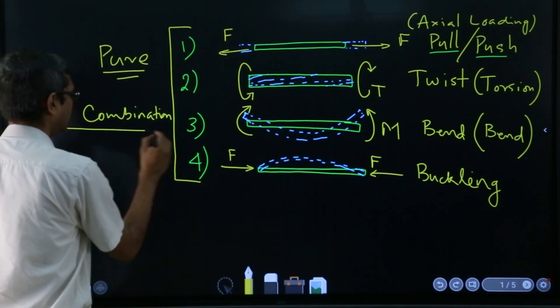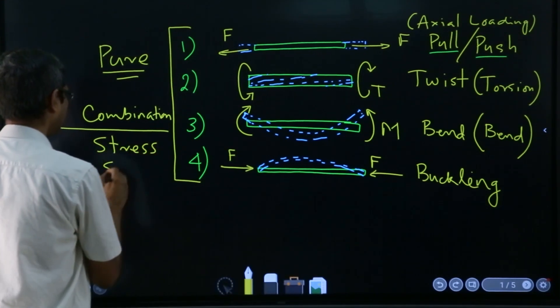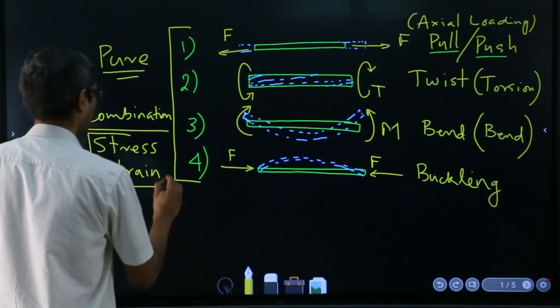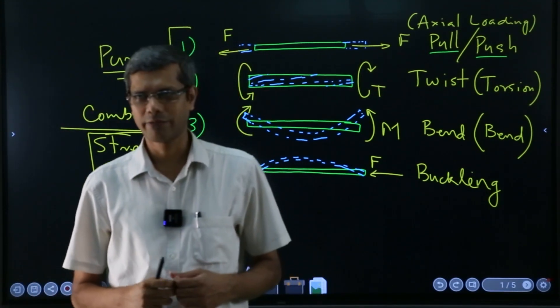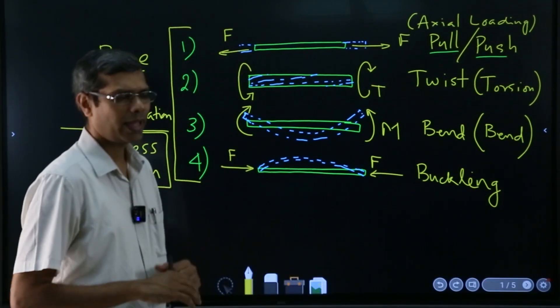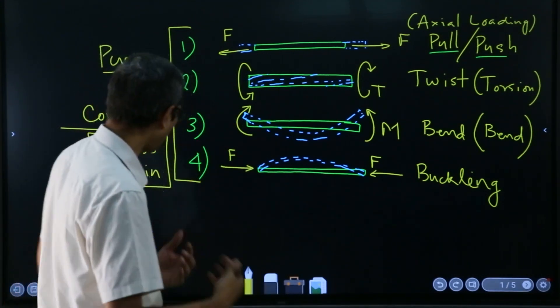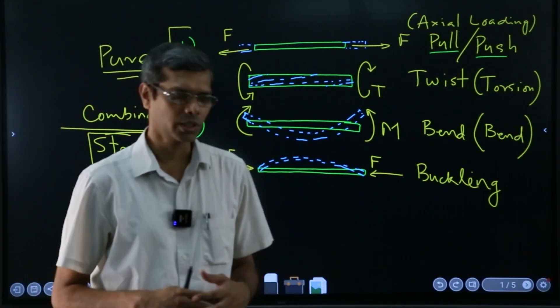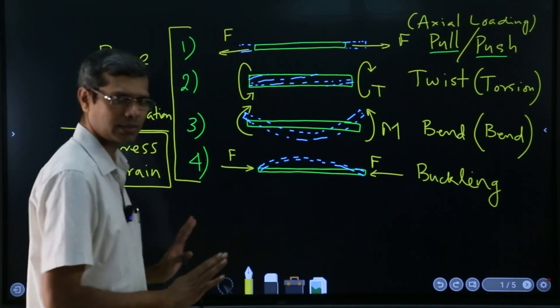To discuss about these kind of deformations even in the purest form, the main ingredient is the concept of stress and strains. I will say in terms of stresses and strains—these are our primary, in a way, mathematical objects or physical parameters through which we will discuss all of them. Because these are different types of deformations, different types of stresses also and different types of strains also will come into picture, which we will discuss slowly.